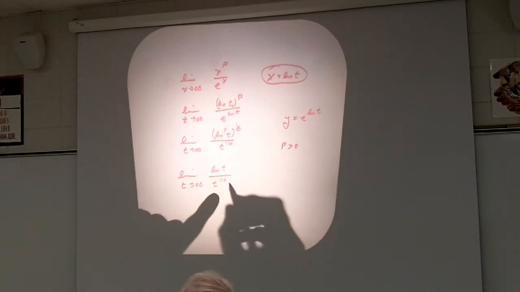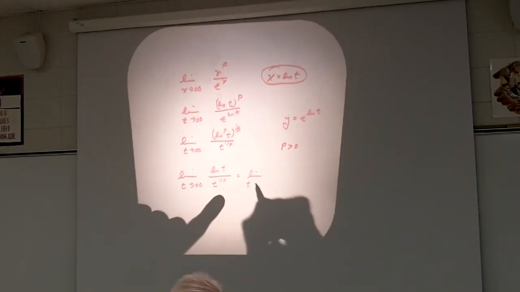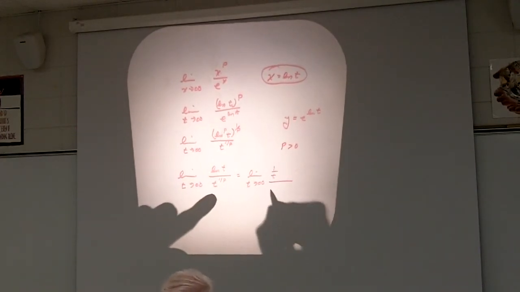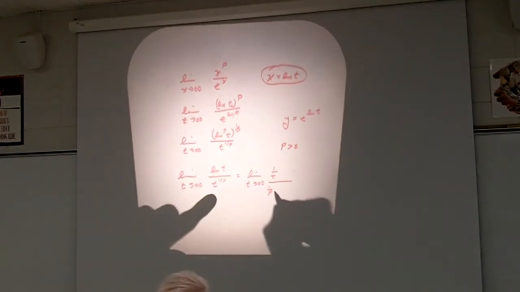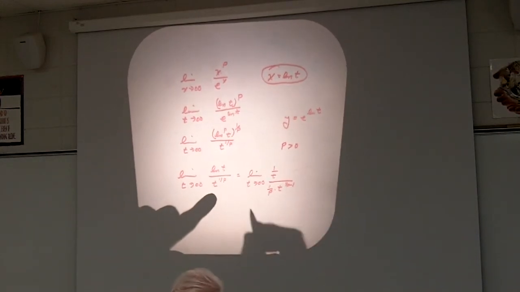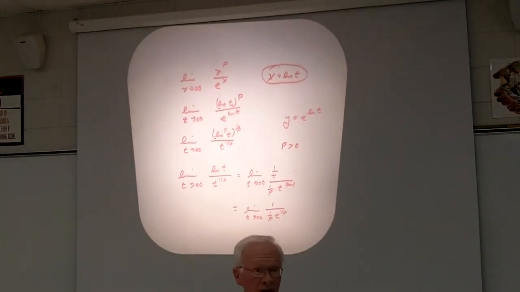Okay. Okay? Now I'm going to take the derivative of this thing, and I get t approaching infinity, and this becomes 1 over t, and this becomes 1 over p times t to the 1 over p minus 1. Okay? And now this becomes a limit, 1 up here, t approaching infinity, and this is 1 over p, t to the 1 over p. Now I can evaluate that.